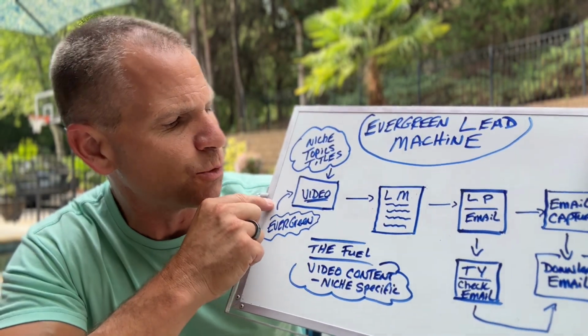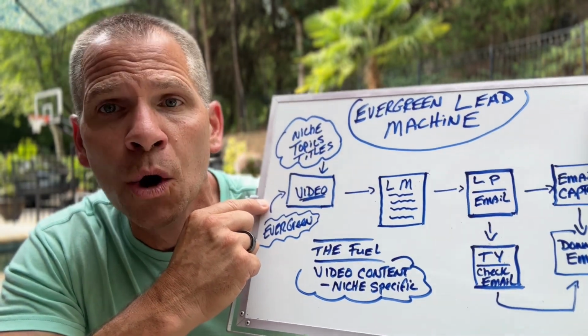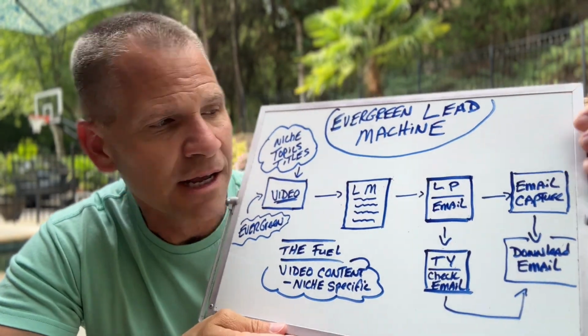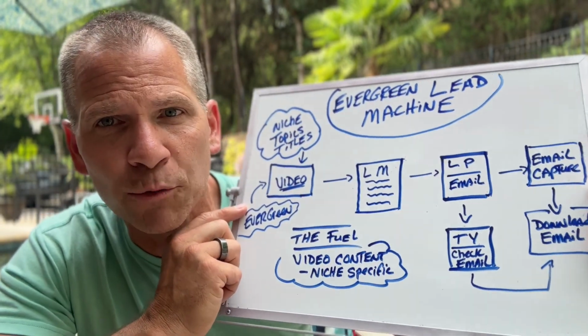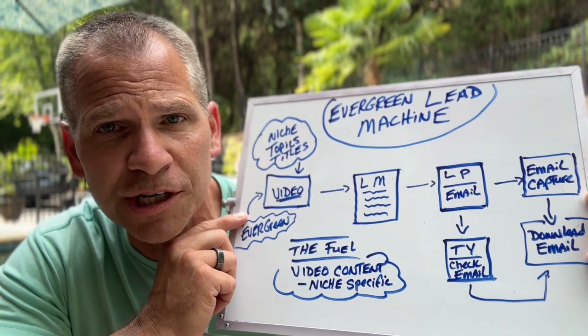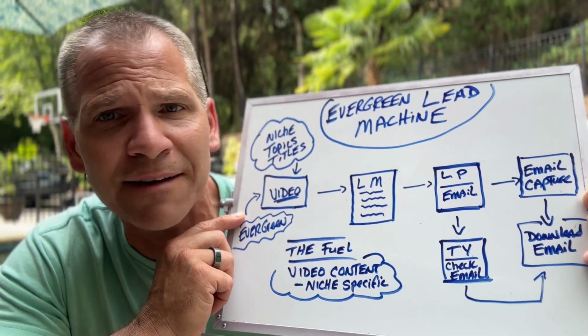But our goal is to create these evergreen assets. This is what I look at as like an evergreen asset. Once we create this video, it's out there now, and it's going to be bringing in leads on autopilot if we set it up correctly. And that's this here. This is the machine. All right. So let's walk through it here, and then we'll dive a little bit deeper into some of these areas. First thing is video. That's what we're going to be using. We're going to be using long form, anything 5 to 12 minutes.